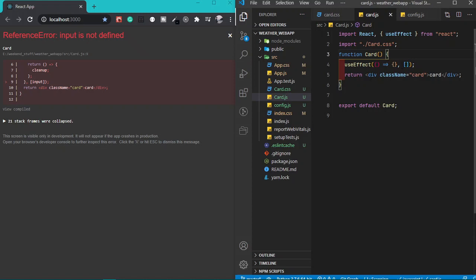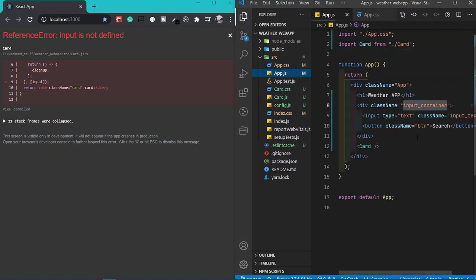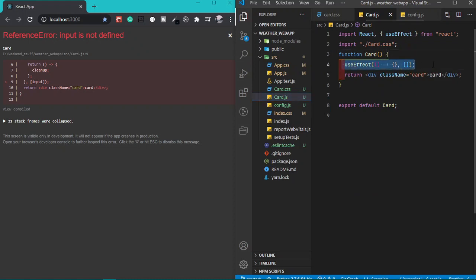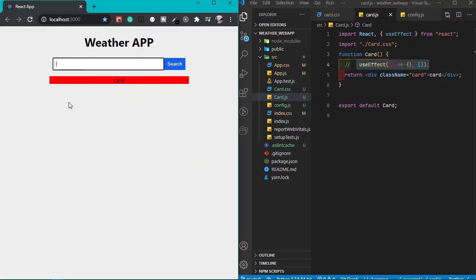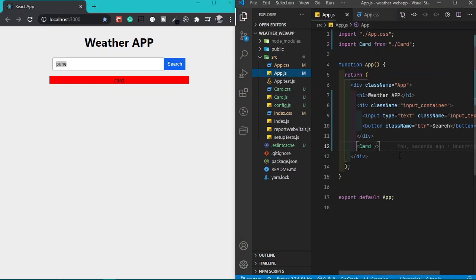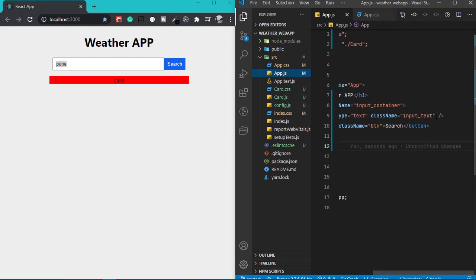So if we go back to our app.css, here we have all this. Now what we want, just comment this. So we want this data, right? Suppose if I say Pune here, then I want Pune, right? So how to get that? So for that we have to go to app.css and yes.